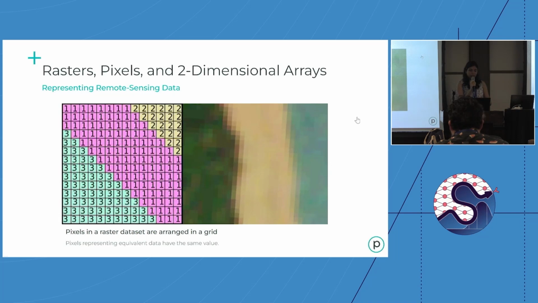So if you look at the image on the left, you see that generally all the water pixels would have the same value, all the sand pixels would have the same value, and same with all the tree pixels. The pixels are also represented as numpy arrays. So this is the special feature of it that will allow us to manipulate this data as we go.